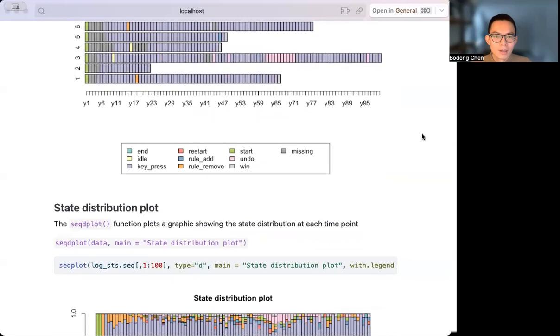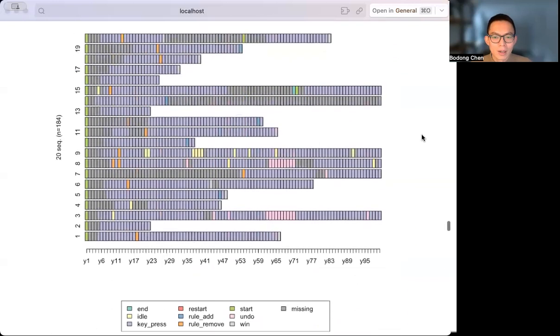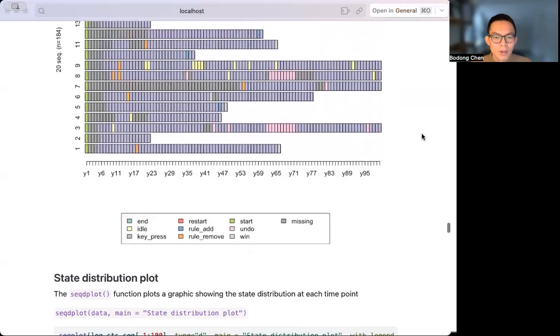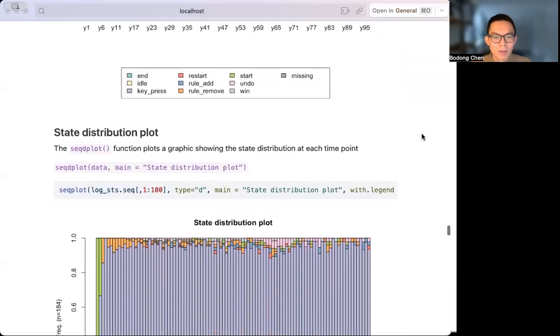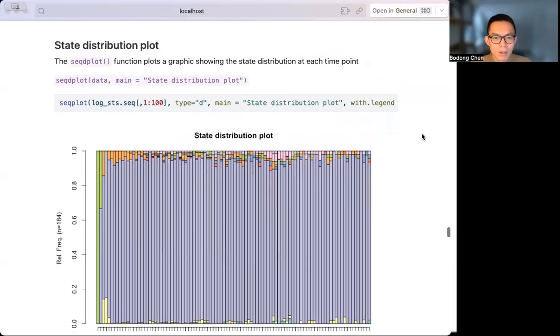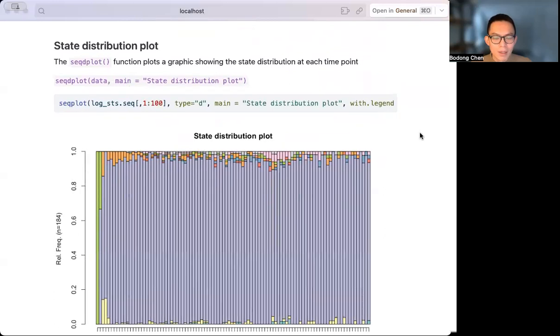Besides this simple plot of what each sequence contains, there's another type of plot called state distribution plot that can be created using TrialMiner. And this is the function for creating this distribution plot.